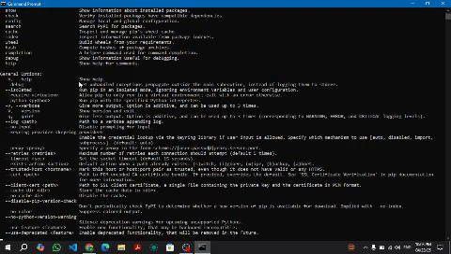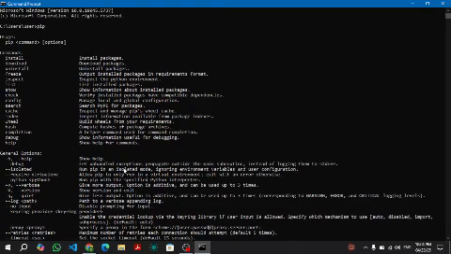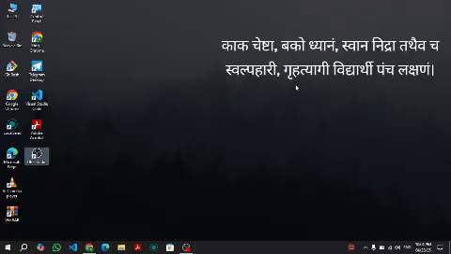If it shows many instructions or options, it is fine. But if it shows an error that pip is not recognized as an internal command, you have to set environment variables. Let's see how to do that.